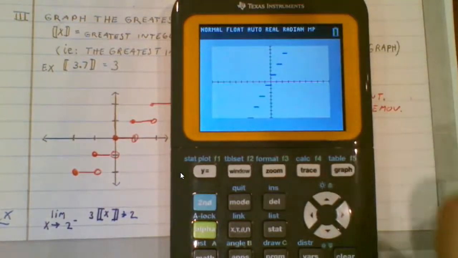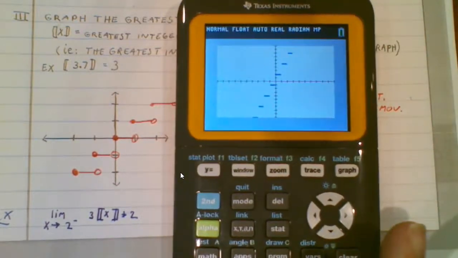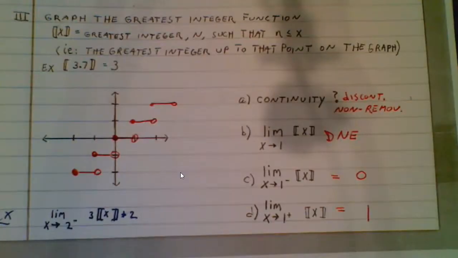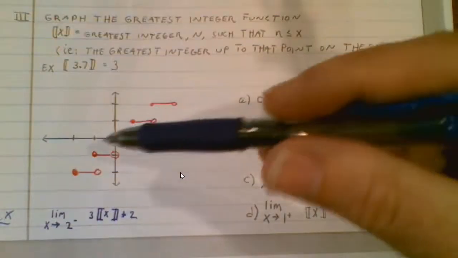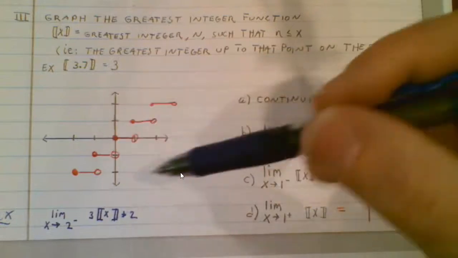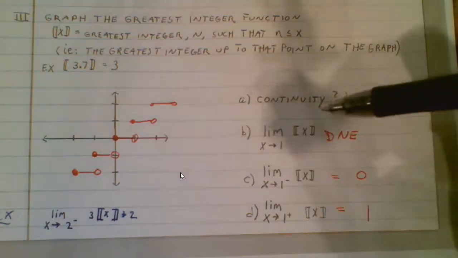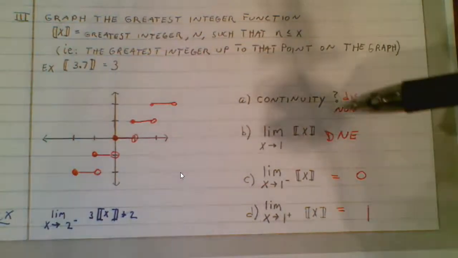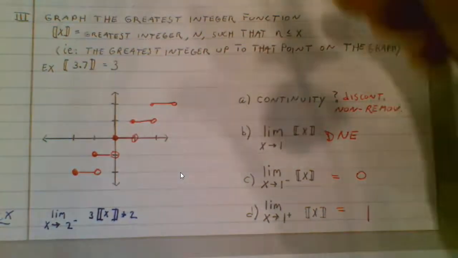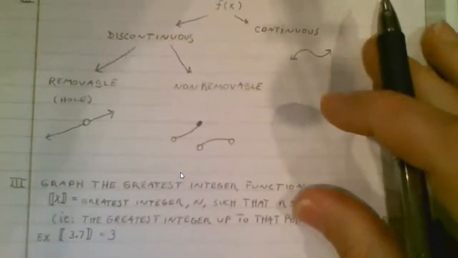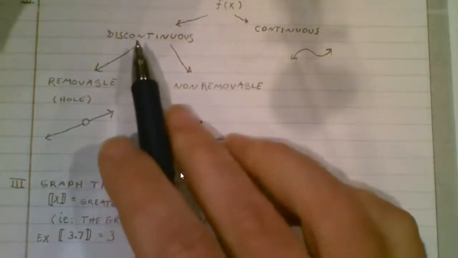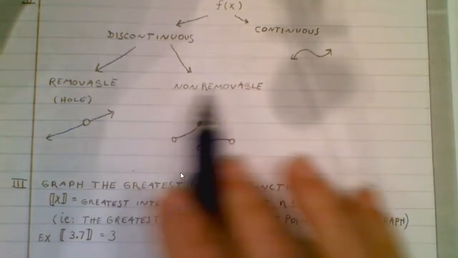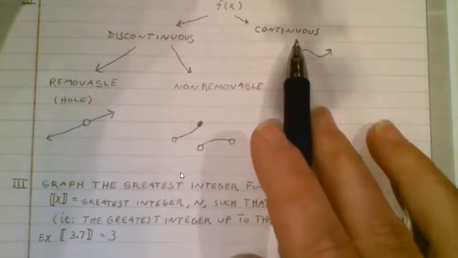Let me show you some of the types of questions that you would get asked from this. So just based on our most parent function image of our greatest integer function. First of all, what type of continuity does it have? And that comes back to this guy that you were seeing right here. So if it's discontinuous, we're going to say which type of discontinuity it is. If it's continuous, we just say it's continuous.